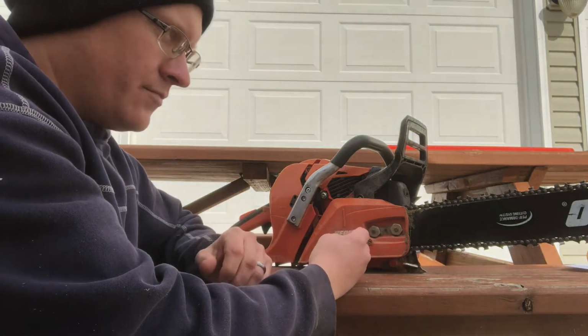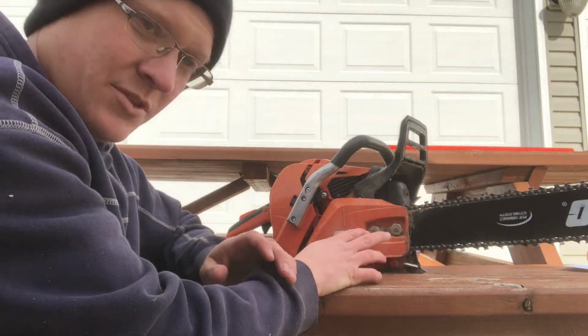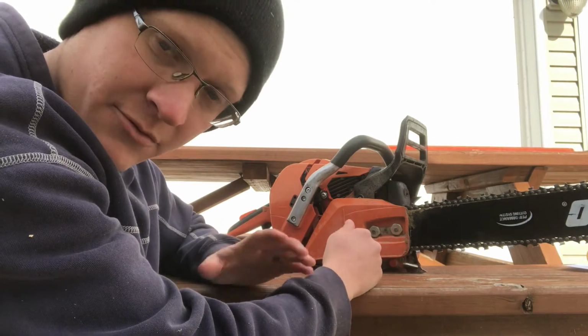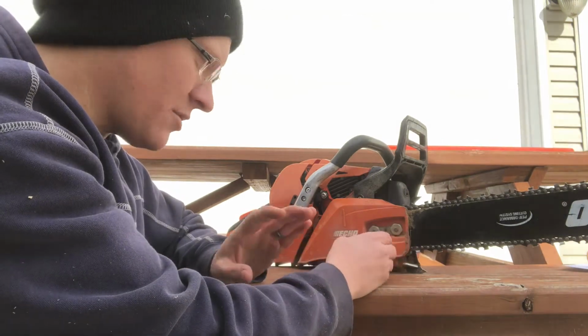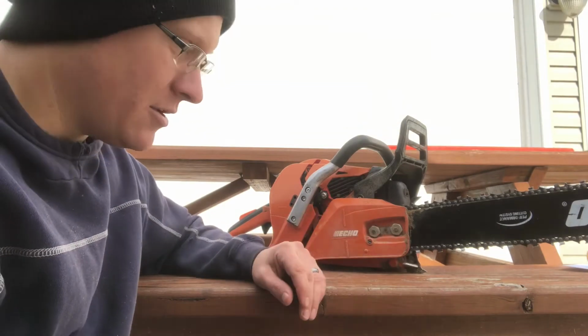So I took it in. They said, well, usually the only time we see that is if you don't tighten up these nuts. I said, well, I tightened the nuts. They said, well, maybe you didn't tighten them enough. I said, well, see if you can get them covered under warranty. Well, they got them covered under warranty. So then I started cranking them down. Well, then I stripped a nut out. So that's why I have a steel nut on here.